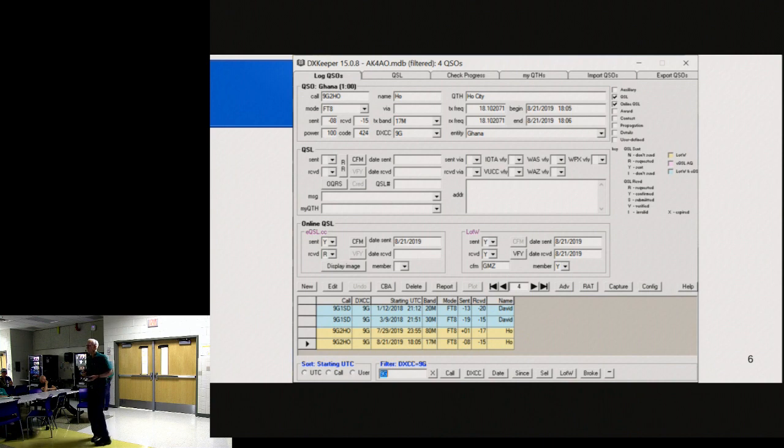And it will go so far as to actually print the QSL card itself. If you're into inkjet printed QSL cards, you can put in a design and it will take care of that. So it really does a lot for you. Check progress is where you go to find out how you're doing on awards, and it lists all different kinds of awards, and you can pick the one you want, and it'll give you a report showing what you have worked, what you have worked and gotten confirmed. Once it's been confirmed, if you paid ARRL the fee that I talked about, then it shows a V for verified, and you get all of that information.